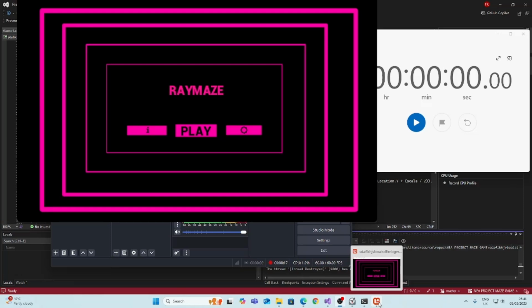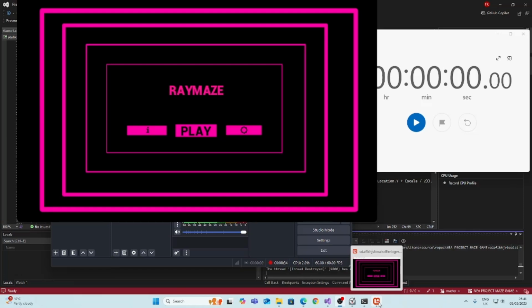What we're going to be doing is generating 3 different mazes and measuring the time to generate the maze, checking if the maze is solvable and valid, and also checking the performance whilst we're in the maze.